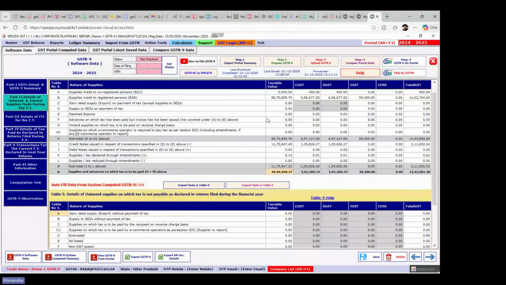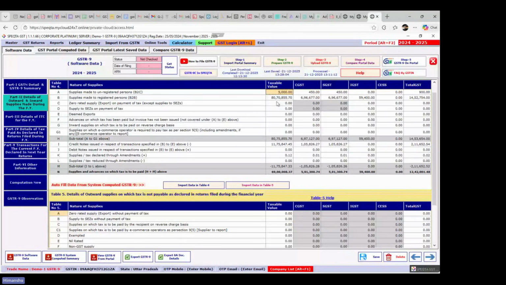So how to report this scenario, how to report this transaction, in 9 as well as in 9C? As per my humble understanding and humble opinion, we need to report this transaction in B2B or B2C as the case may be of the current financial year. There may be two opinions. I'm sharing both the opinions. Whatever you feel good or better, you can decide, because there is no documented thing. But as per my opinion, what should be done in both the scenarios?